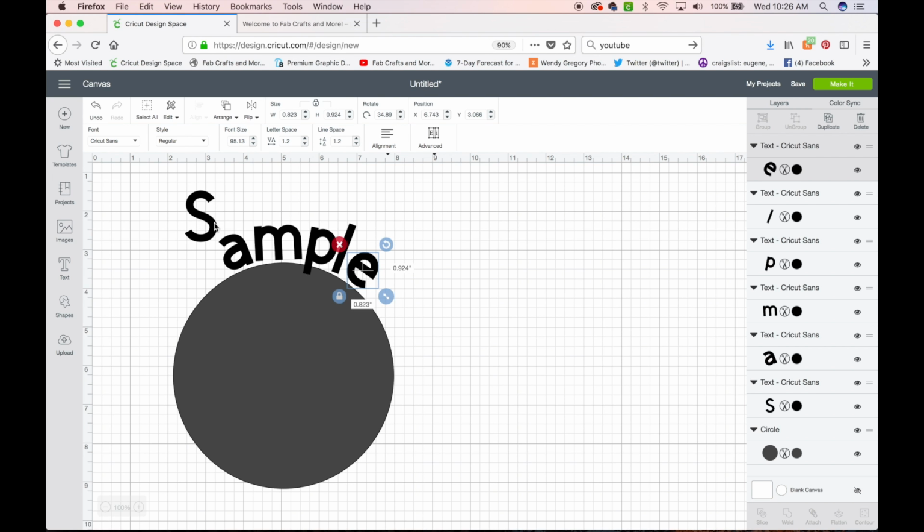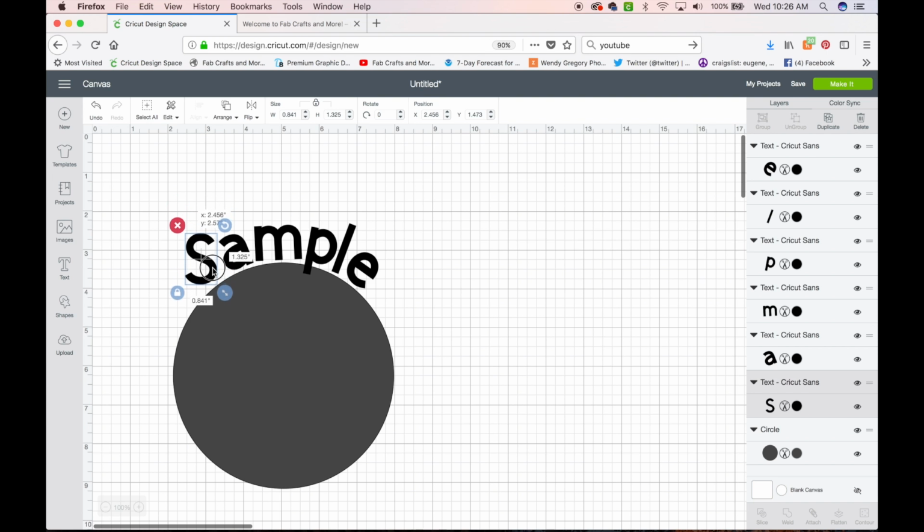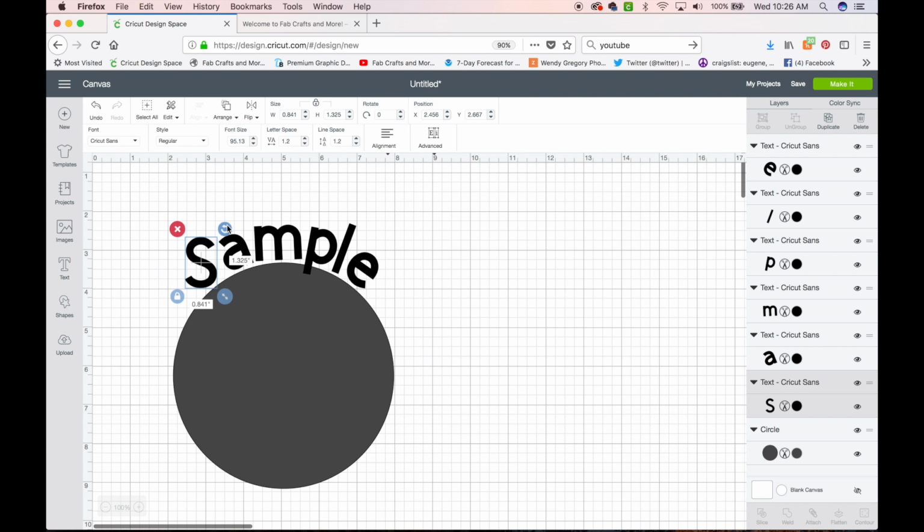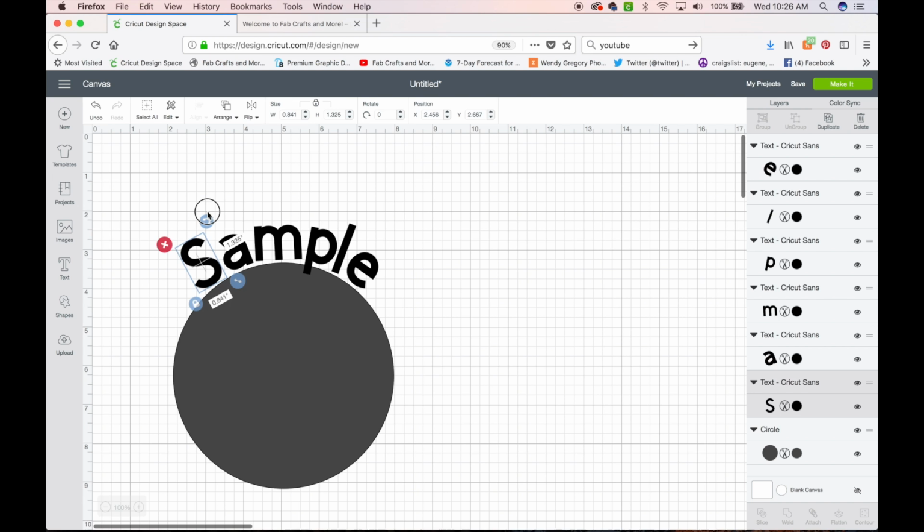You could adjust the spacing of your letters this way even if you weren't going to curve it around the circle. You could leave it in the straight line and adjust the letters closer or further away if you needed to. And I'm going to bring the S down. Again, rotate that like so. And there you have it.